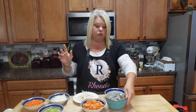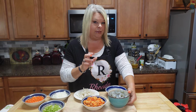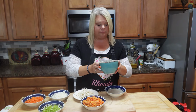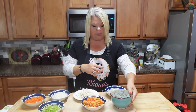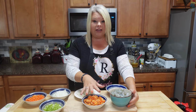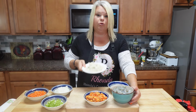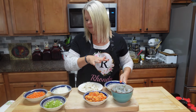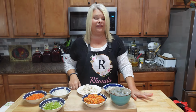So I have got some shrimp. I got some fresh shrimp. I know right now it's shrimping season in the low country, and you can get you some good fresh shrimp. But we got this at the Costco for what, $5 a pound? Yep. Big nice shrimp, cleaned them. Got to take that gritty part out, y'all. And I got some crawfish just from the Walmart, but it is good. And we got us some blue crab meat, and I got a little bit of clam and some clam juice. And all these little vegetables, and I'm going to show y'all how we about to put this together.